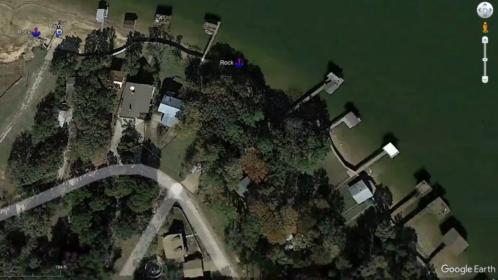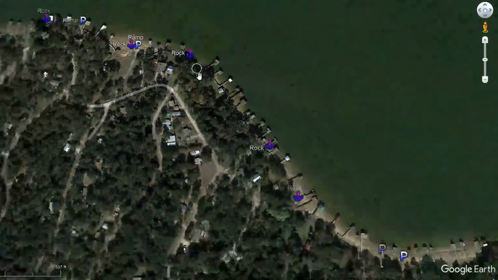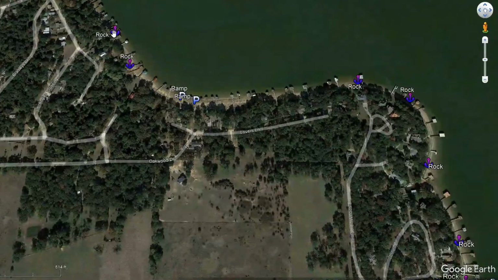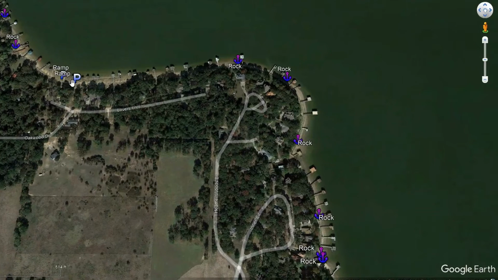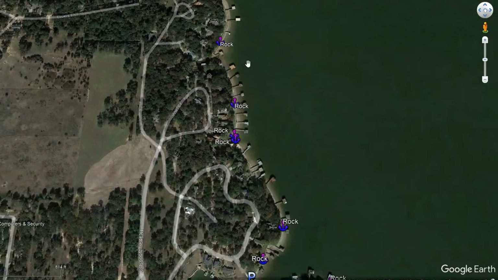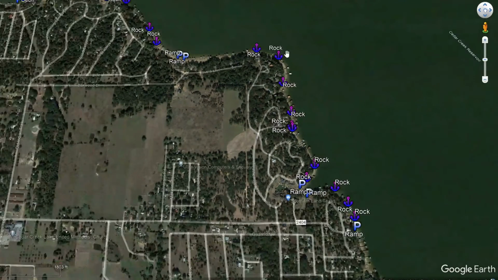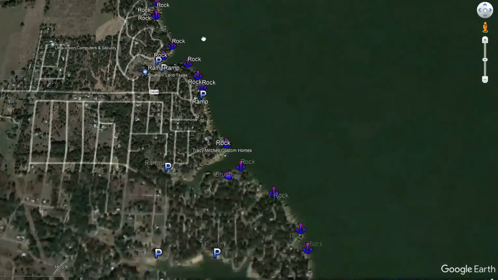So keep moving down. We got some more rock there around the bank line. We're going to see the same thing. These are just rocky areas behind these docks that we were able to find. Here's some more boat ramps. Again, just that rock behind those docks. I won't make you dizzy by zooming in. But if you were fishing those docks, maybe just hit the docks that have the rocks behind them and see if that's a good pattern.